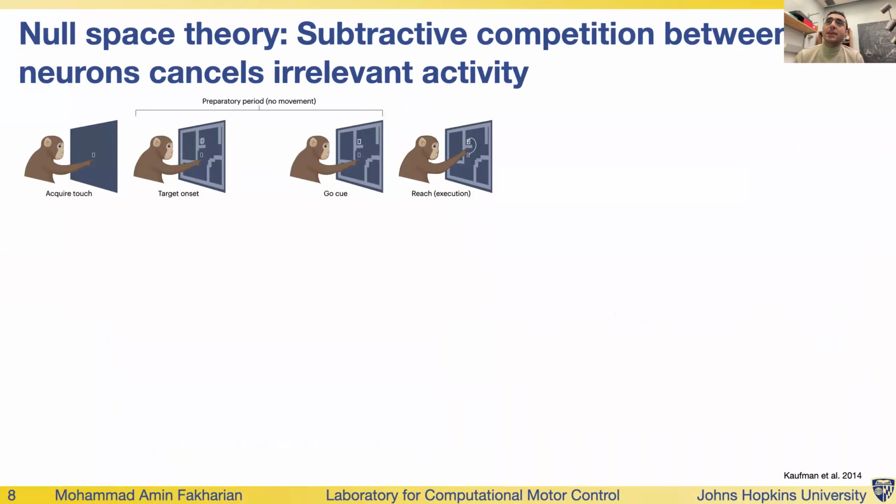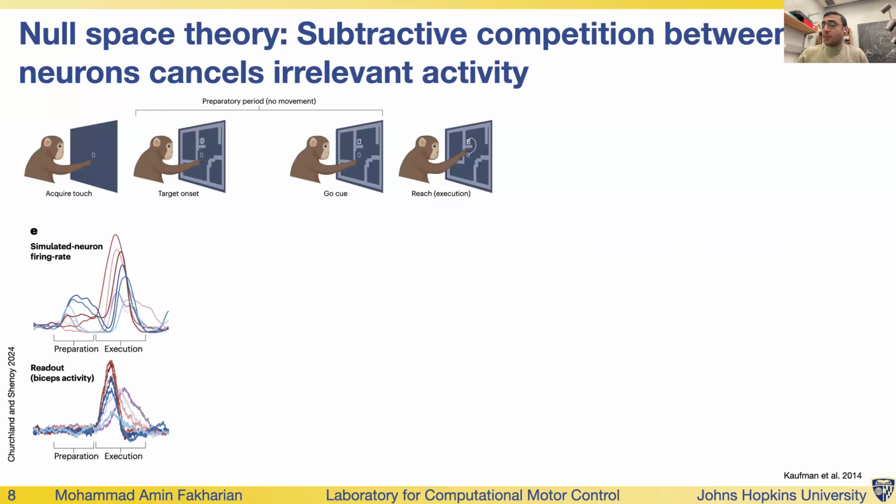The task that they have is that the macaque is sitting, and they are required to do a reach task. In the reaching task, there's a preparatory period where the animal is just shown a maze that they're supposed to reach inside, but no movement is occurring. But what they observe is that the motor cortex neurons are active during the preparatory activity as well as the execution. However, the biceps EMG is not active. So the question is how come the neurons are not exciting the muscles during the preparatory phase, although they're active?